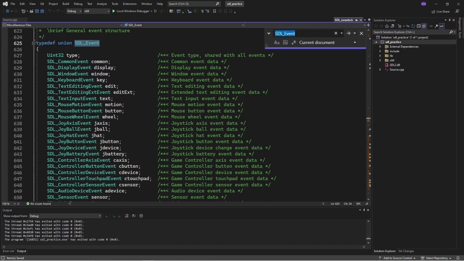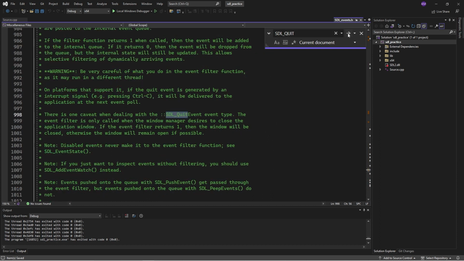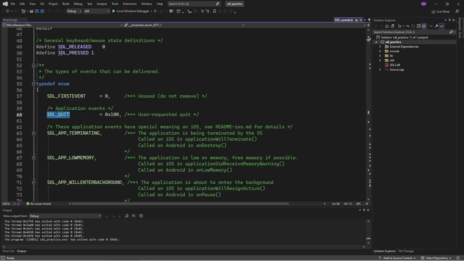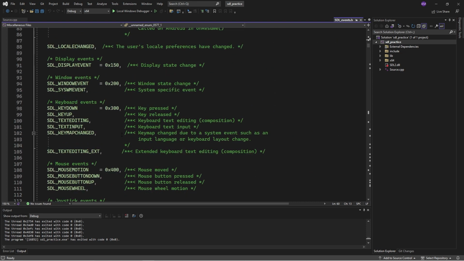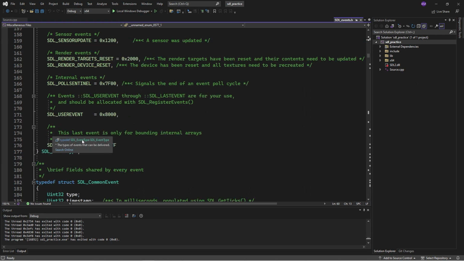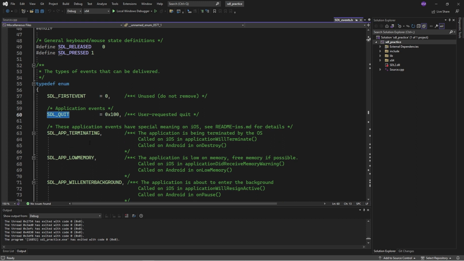Let me just search. We'll go SDL quit was the event that we looked for. Not quit event, but just quit. Actually, let me just go down. Here we go, SDL quit. Oh yeah, that's defined there, as well as the key down event and all of these. So this is defined within the event type enumerator. So again, if we're not quite sure which types of events we have open to us, we could read the documentation, we could look at tutorials, we could also just click in and have a look at the event types.